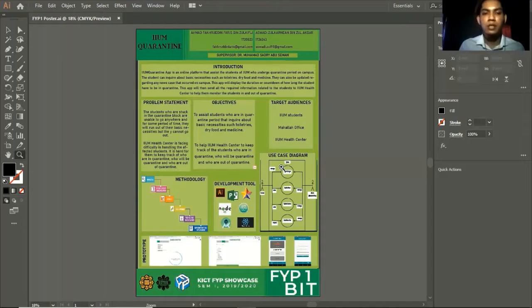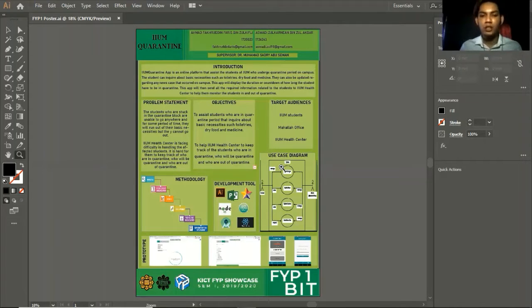So the problem statement for this system is that the students who are stuck in the quarantine block are unable to go anywhere, and for some period of time, they will run out of their basic necessities, but they cannot go out. And then the IIUM Health Center is facing difficulty in handling the affected students. So it is hard for them to keep track of who is quarantined, who will be quarantined, and who is out of quarantine.